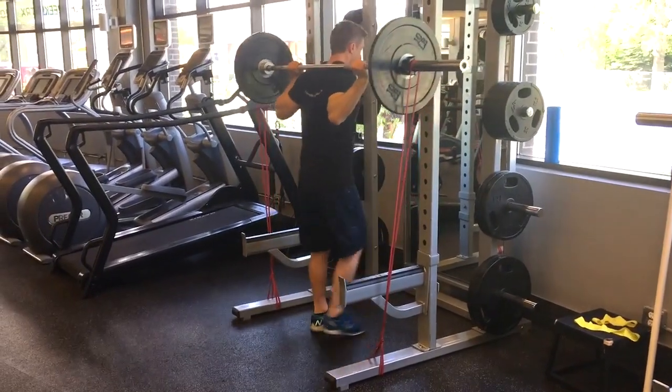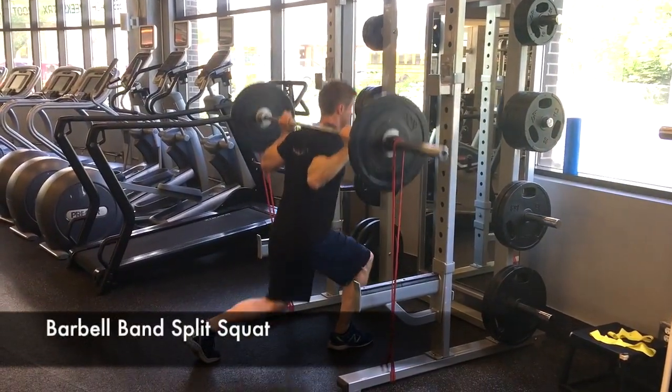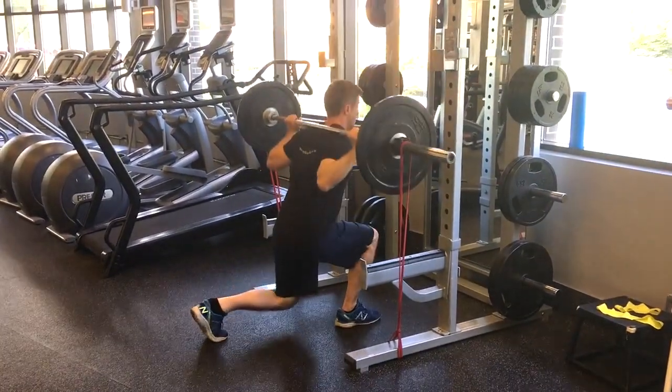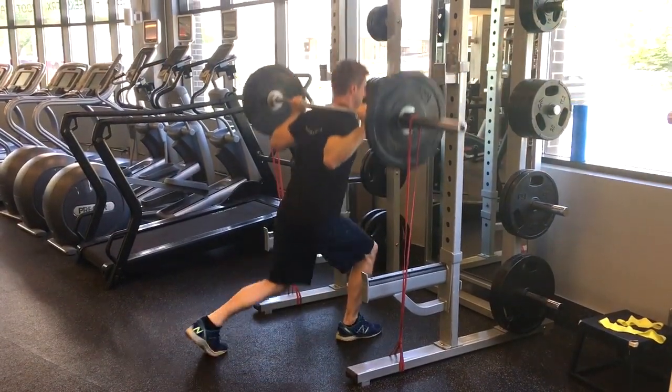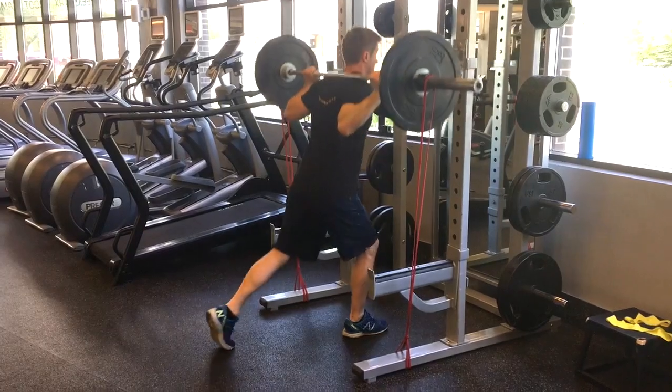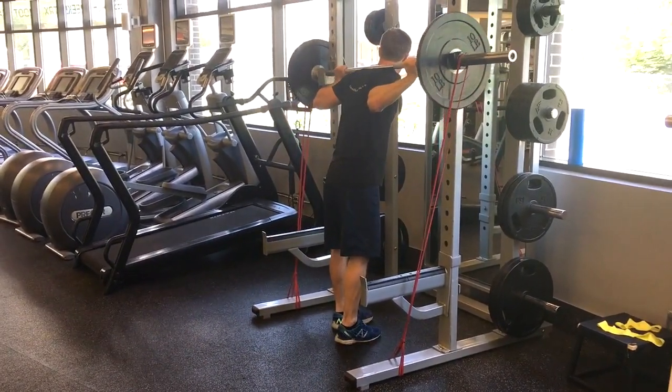Okay, so now we move on to the split squats. Okay, so nice upright torso, drive up through the heels. Again, the tension of the band is going to get stronger as I go up, which is different to the dead weight of the barbell. It gets heavier at the bottom and lighter at the top. The bands do the opposite thing.